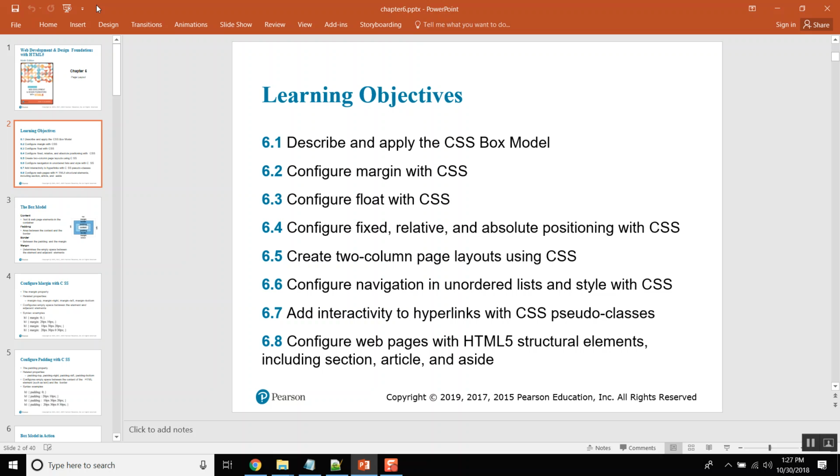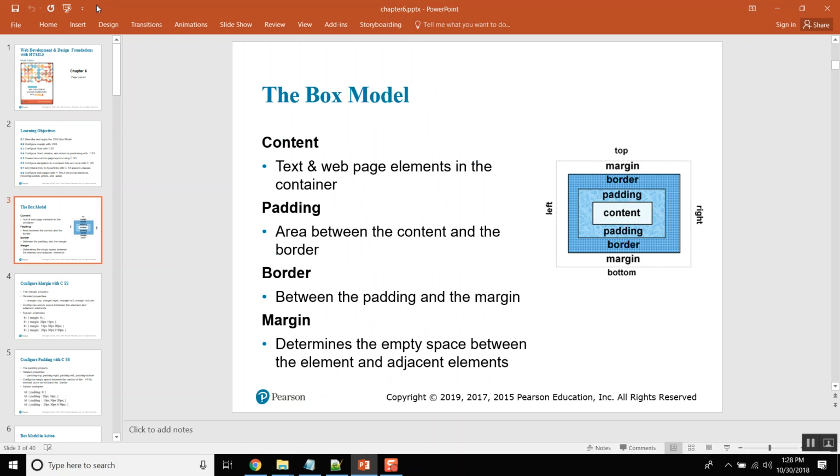Okay, so CSS. We're going to play with stuff like margins, floats. Again, CSS, the whole idea behind it is, if you haven't figured out by now, and hopefully you have, you've got the HTML page is the content, right? So that's the content, and the CSS is what you are doing to the content. That's why we're spending so much time in here, because a big part of the web is making it look pretty, making it look really cool, making it look really nice. So that's what all this is about, okay?